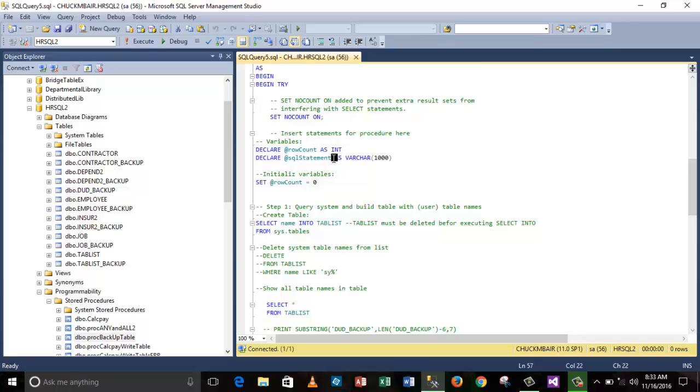I also have a variable called @SQL statement, and this is being used to create a dynamic SQL command that I can then execute with a statement called the execute statement. Okay, and we'll see how that works.